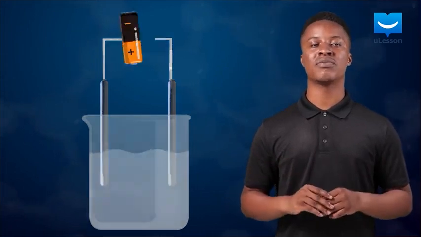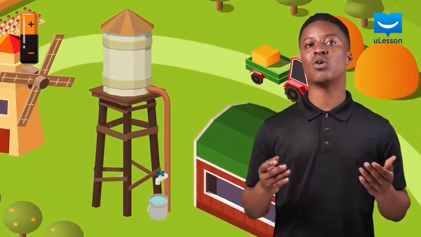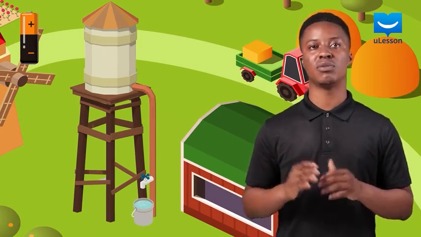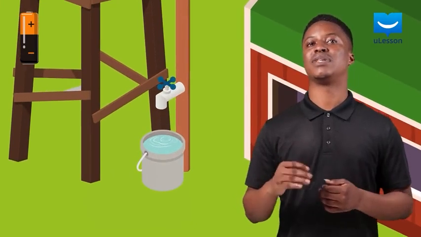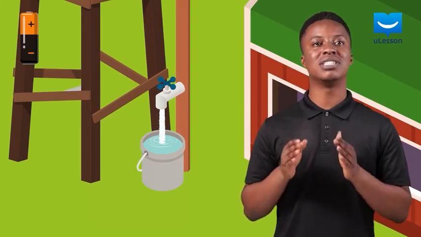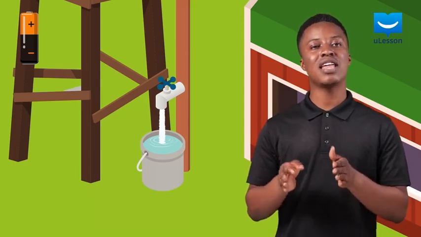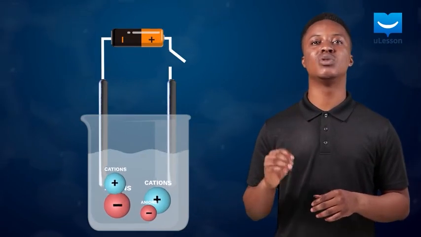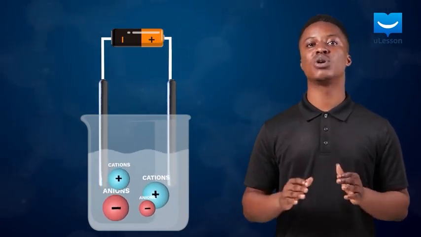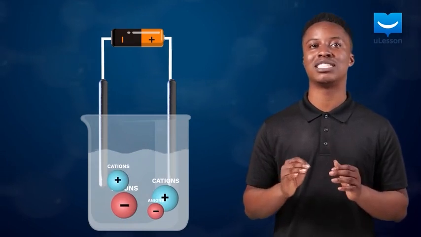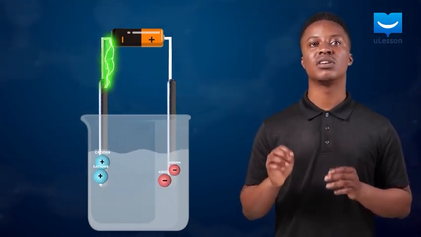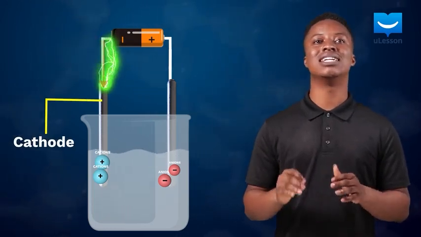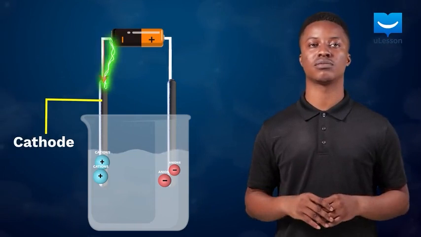In an electrolytic cell, the battery can be likened to a tank of water connected to a water pipe through a tap fixed to the bottom of the tank. When the tap is turned on, the water flows from the tank through the pipe and can then be fetched with a bucket. In a similar way, when the switch of an electrolytic cell is turned on, electrons flow from the negative terminal of the battery, called the anode, to the negative electrode of the cell, called the cathode, through an electric wire or a conductor.